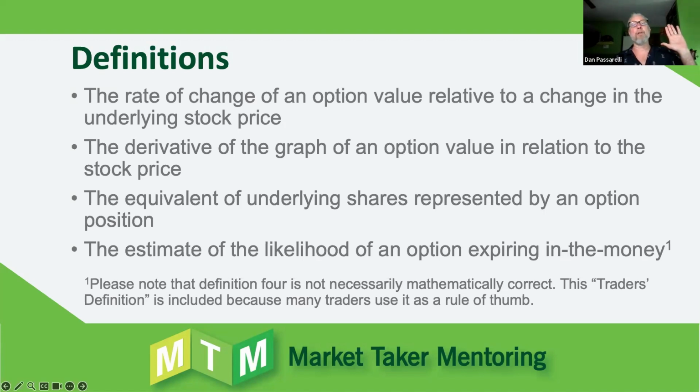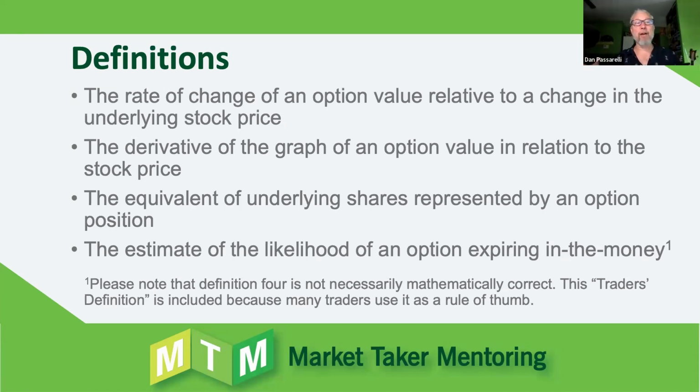And I apologize for the math nerds out there. Believe me, I'm sure I've got you covered on nerdiness. I'm a food nerd and a music nerd and an options nerd to boot. But yeah, definition 2 is for the mathematically inclined, and it just restates the first thing. Definition 3 is delta is the equivalent of underlying shares represented by an option. Now that is the practical definition.